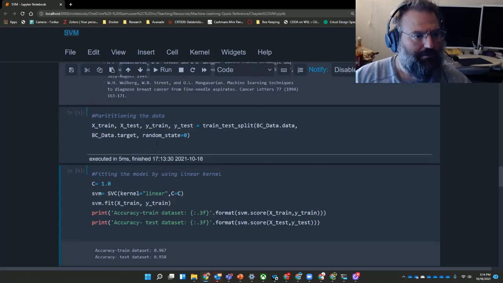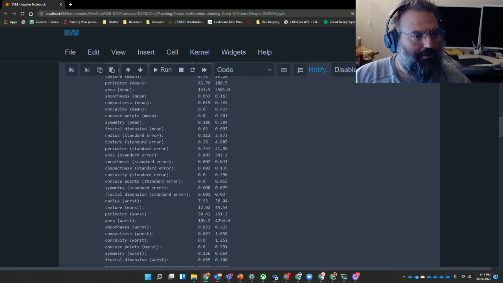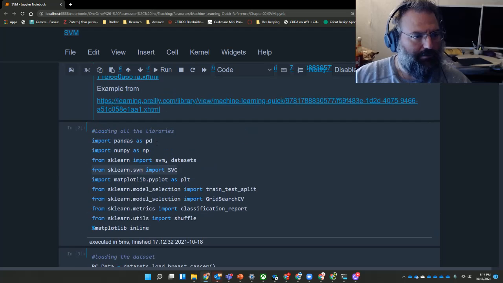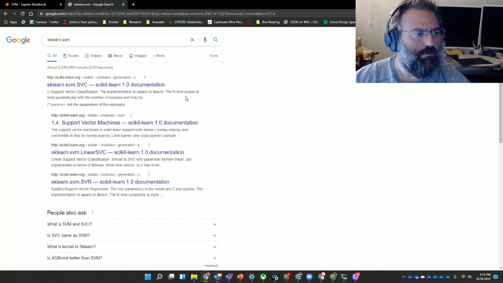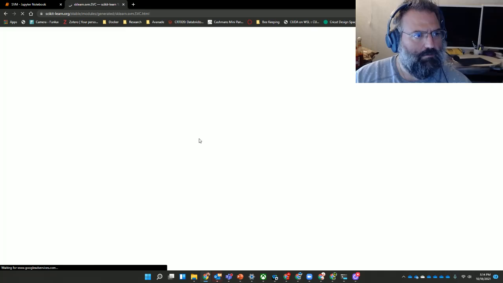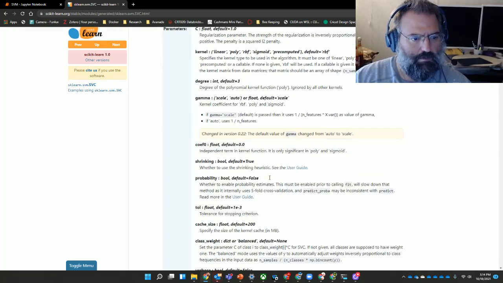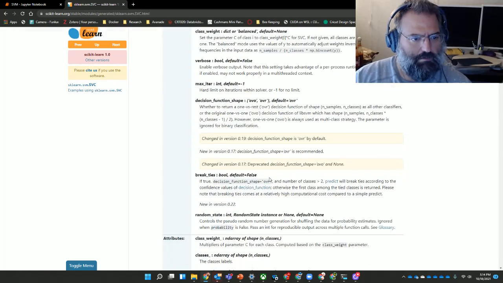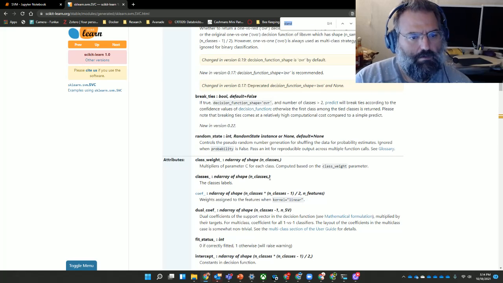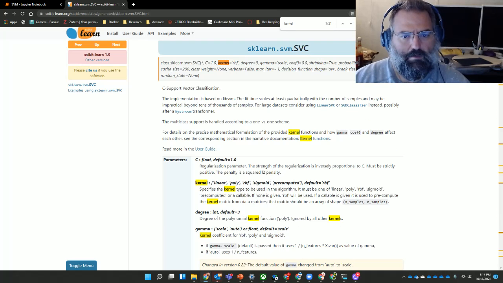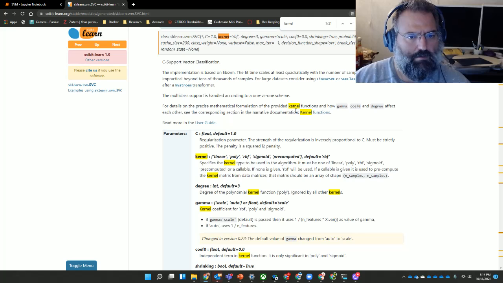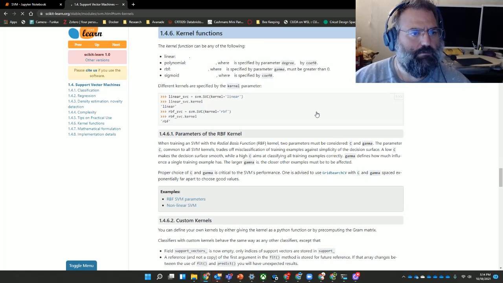I usually have a link to the thing, so maybe I can just Google it. I was going to show you all the different kernels, because there are quite a few. Here we are, kernel functions.